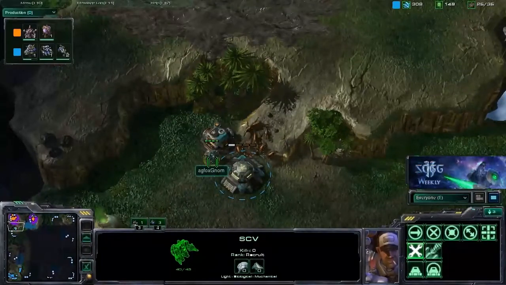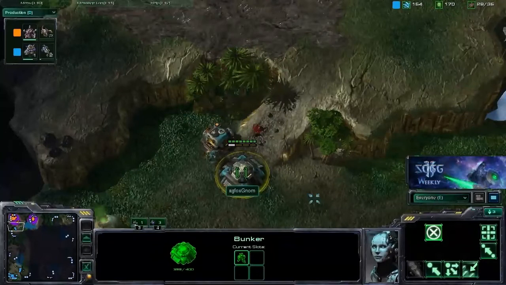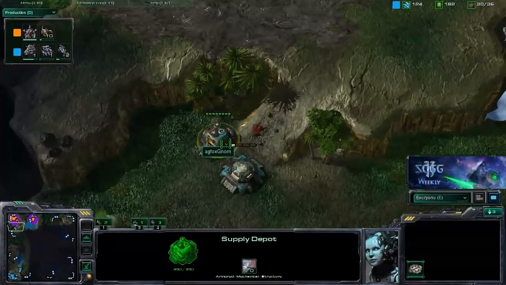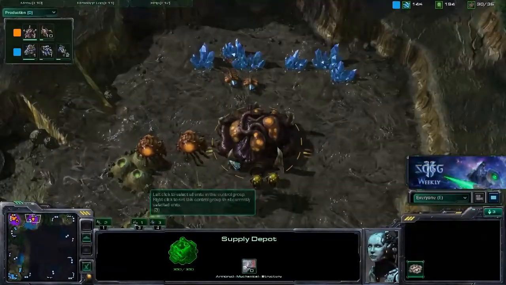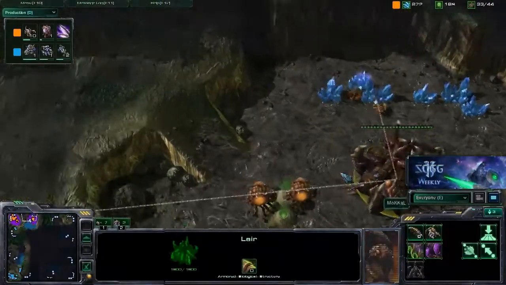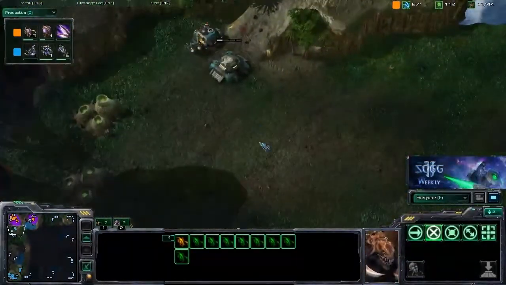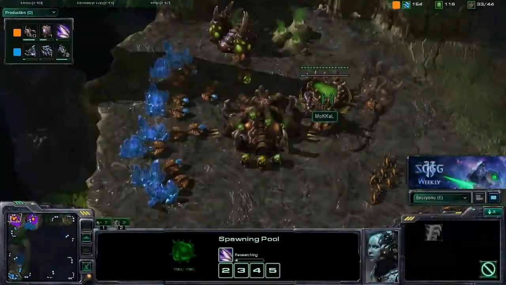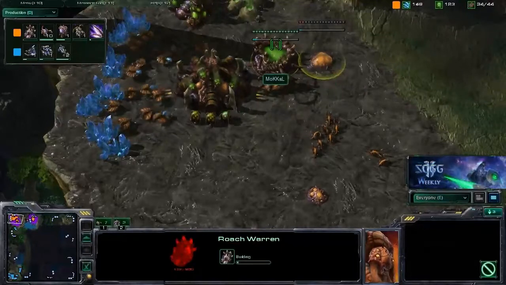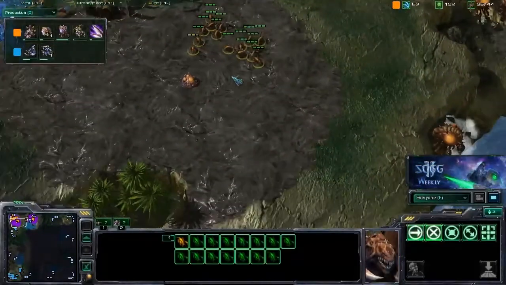And the SCV is nicely protected from the lings, so he's just going to be able to repair the bunker without any damage. And oh, sorry, being completely stupid, he can just lower the supply depot to let the Hellions up. So he's going to have to defend against the Hellions, but he's got a layer up, and he'll probably get a spire down fairly soon. Oh no, he's going for a roach temporarily against the Hellions, because that'll be quicker than getting some mutalisks out.